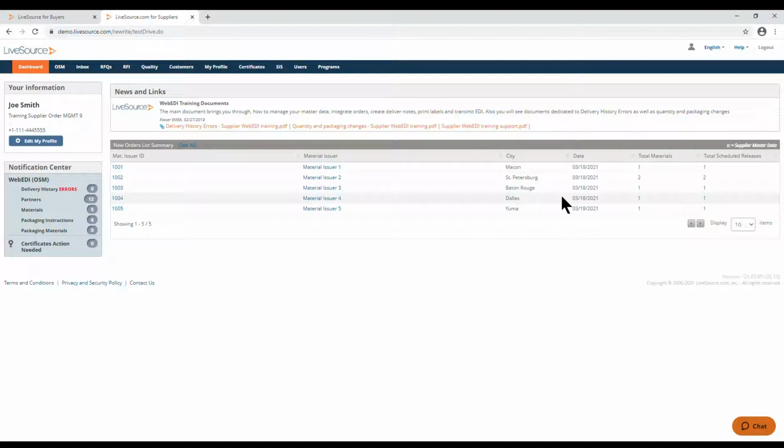Here you can see their location and the date that this order was placed in the system. You can see a column that tells you how many materials are from the material issuers and what the schedule releases are for these orders. Now over time, the schedule release numbers are going to change. So imagine you're working on an order, you're creating delivery notes and sending the merchandise to your customer. They're going to send a new schedule for the orders as the quantities are created and sent, and over time these numbers will change. So don't be alarmed by that when you first log in.